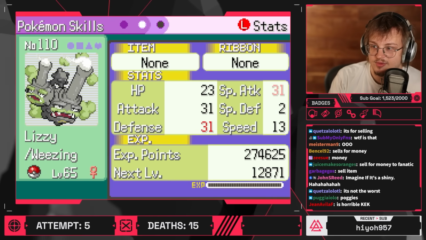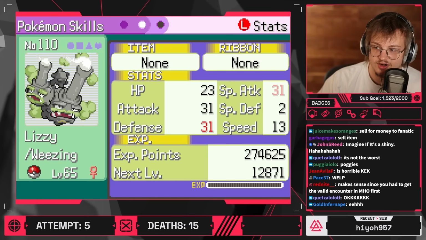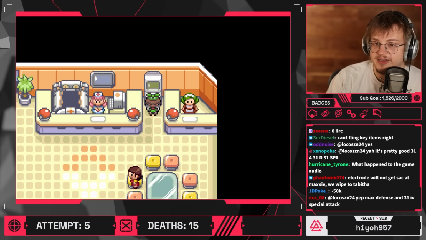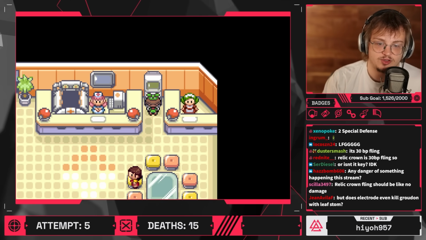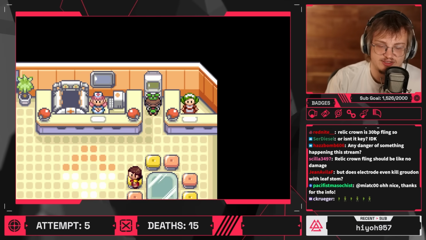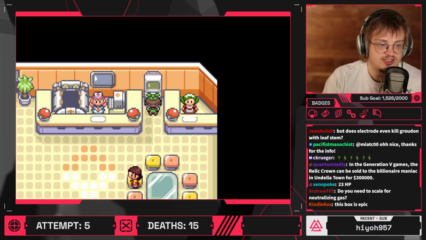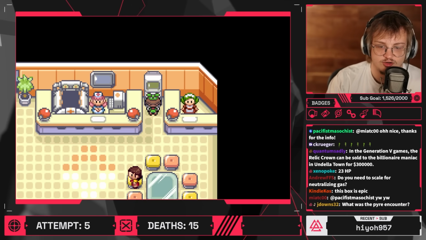Okay, 31 attack, 31 defense, 31 special attack. 2 special defense sucks, but 23 HP is great. I mean, it's max defense. Like, what more can you ask for? It's pretty good. It's a really good Pokemon. We could have had it way earlier, which would have been great, obviously, but this is amazing. This would have been really good on the Flygon and the trainer right before this. Obviously, we missed in the sense that we didn't hit the 36% chance to get Ursaring or Ursaluna, but it's okay.